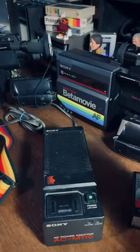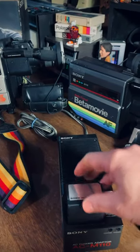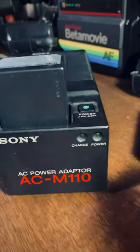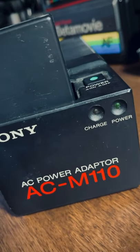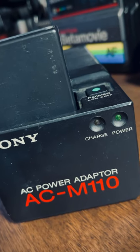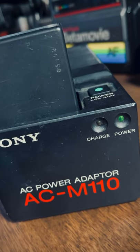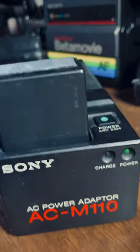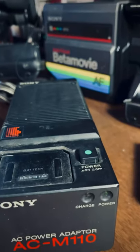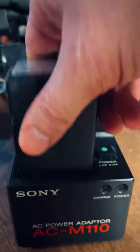So we're gonna put the first battery in, turn it on, got power. Does not look like the charge light is coming on. So maybe this is a bad battery. Let's try a different battery.